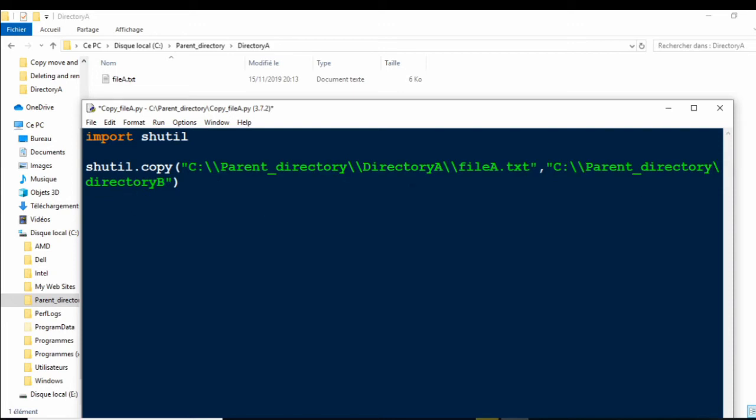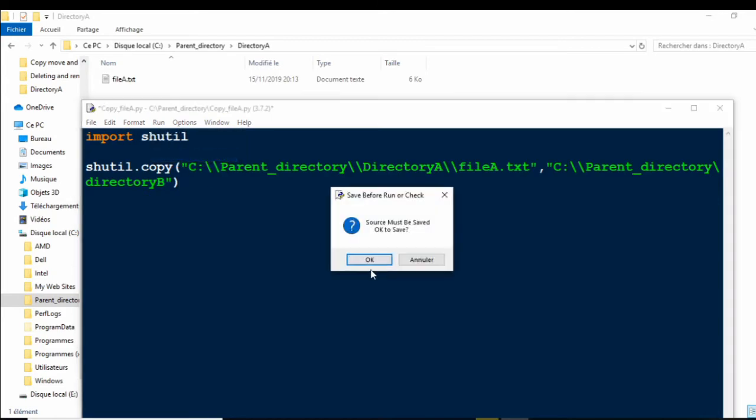So if you are typing one command in one line, and you want to continue in the next line, you can add a backslash and continue typing your line in the next line of code. Okay, so that's it. I think this is enough. Let's run the code.